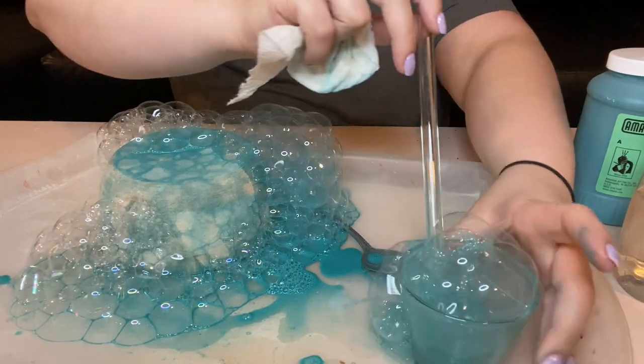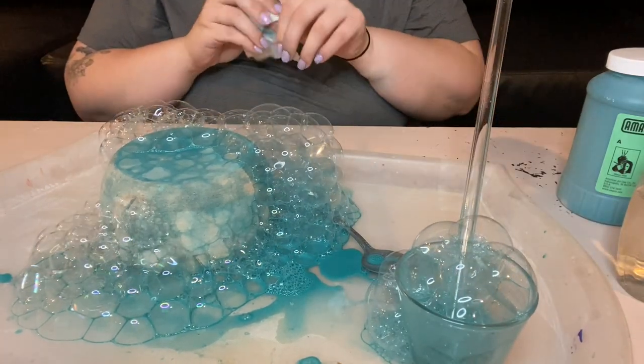So we'll go ahead and let that dry for a bit. All right, everyone, so here we have our bowl. I do want to go over the pros and cons of using underglaze versus glaze in this process.